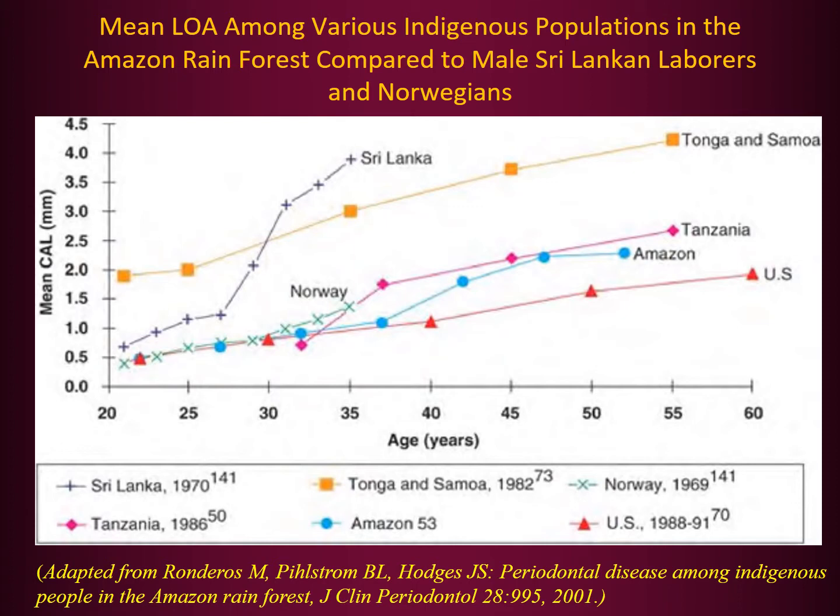I present this here just to show you what different amounts of attachment loss can be found in different populations, and just to show you that, again, there are outliers such as the Sri Lankans and also the Tongans, which are in the yellow. But we see a range of patterns of disease over different time periods and also in different places. Access to care may play a large part in terms of how much damage and loss takes place over time.